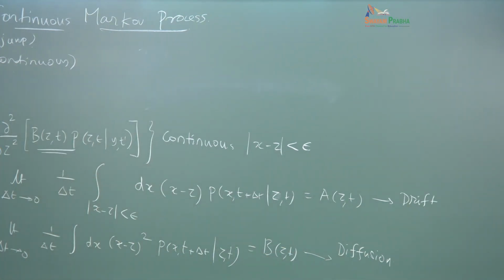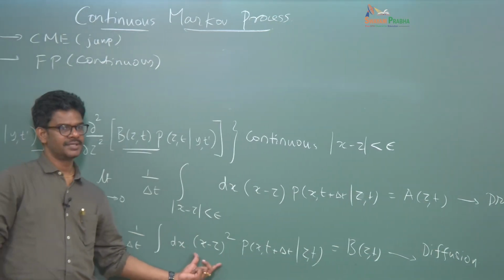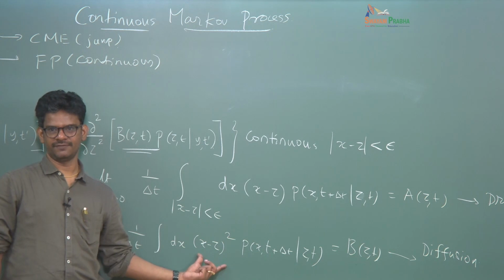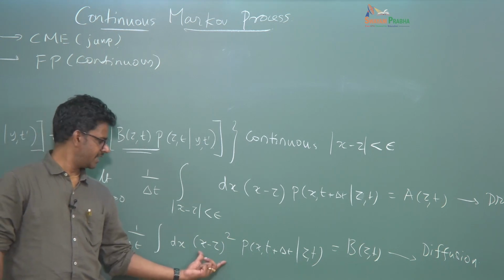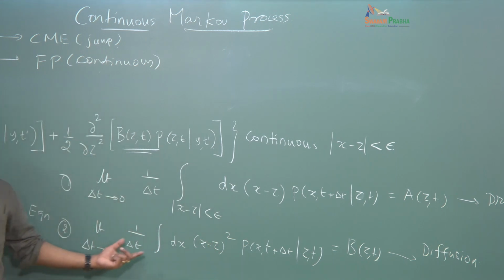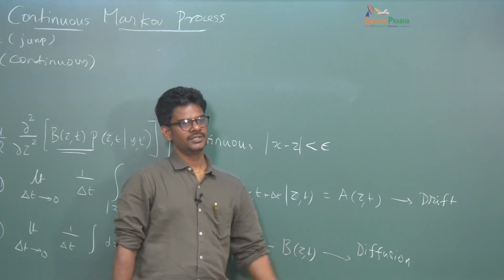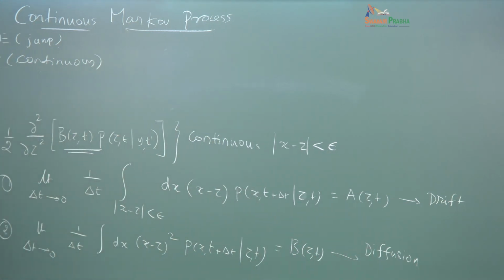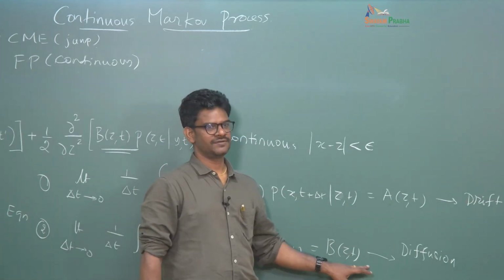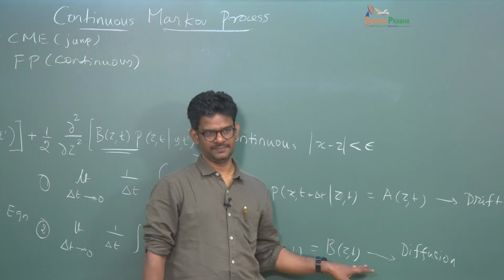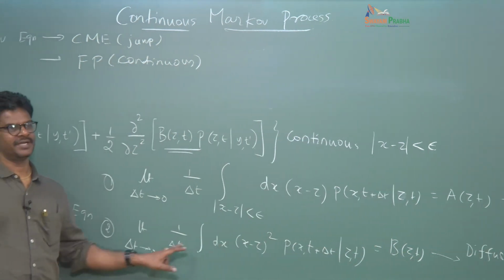Similarly, the characteristic function B is basically related to the second moment of the displacement. And this second moment of displacement per unit time characterizes diffusive behavior. So, for a pure Brownian diffusion or a pure Brownian particle, this function will be a constant value corresponding to the diffusivity, because this is mean square displacement per unit time, that is nothing but the diffusion coefficient.